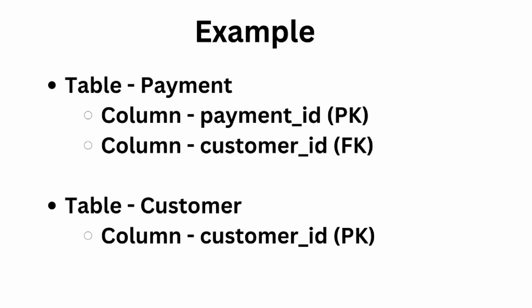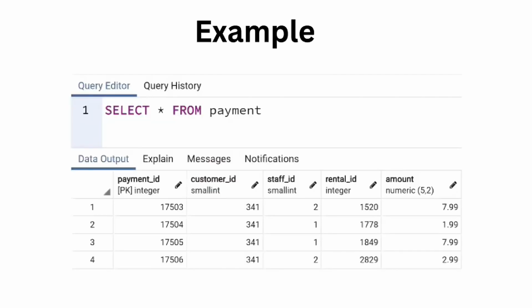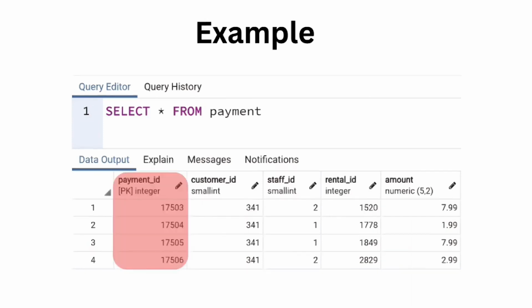So for example, recall in the DVD rental database payment table, each payment row had its unique payment ID, which was a primary key for the payment table, and it also identified the customer that made the payment through the customer ID. The customer ID within the payment table is a foreign key, since it references the customer table's primary key. So for example, let's check out and grab a subset here from the payment table. Technically we're grabbing all the columns, but the screenshot only shows a subset.